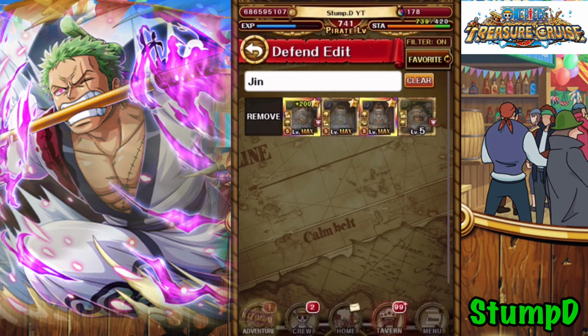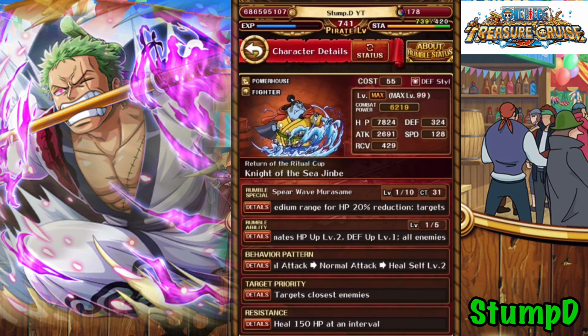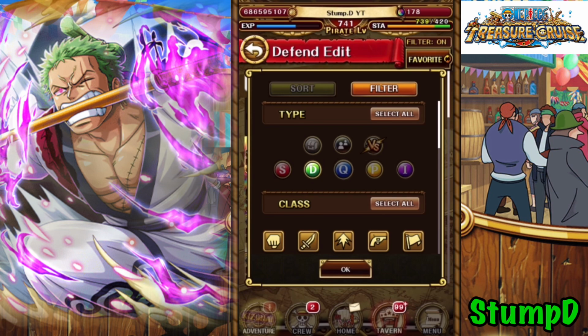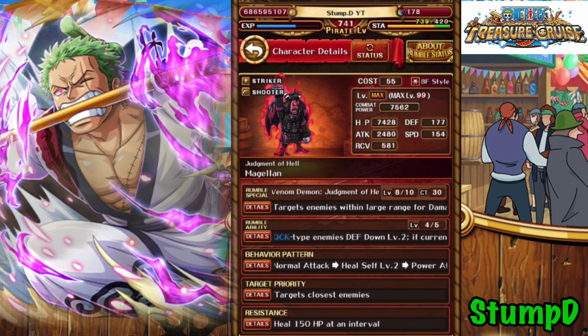You've also got other options like V2 Jinbei. V2 Jinbei is a really good option, as he can give defense up and miss chance to the enemy, which is great. And there is another unit, but I just cannot think of it right now. I had it in my head, but now it's gone. Oh, Magellan. Magellan's another really good option if you're looking for another damage over time, very similar to that Frankie. But that's enough about the team, guys.